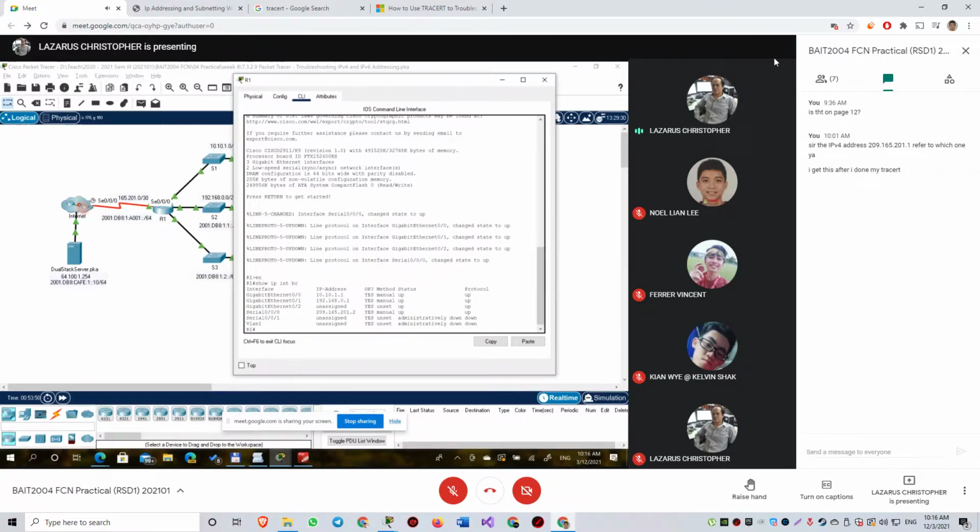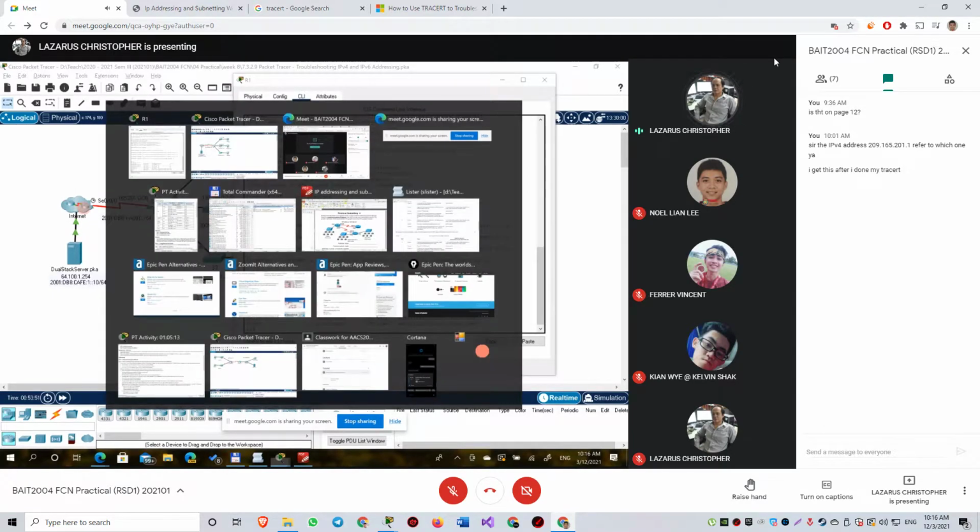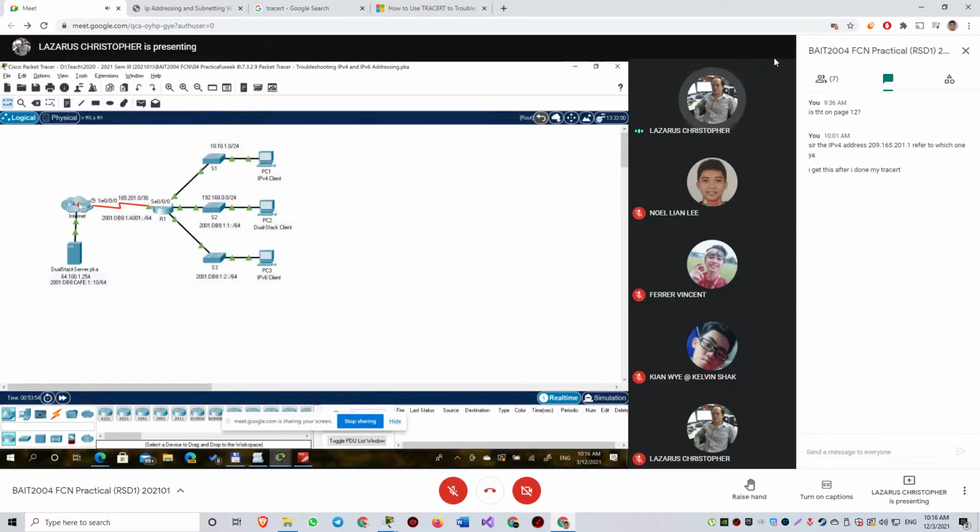But we're not going to troubleshoot that. So good that you cannot enter. It's locked because we're not supposed to go into the internet. So good that you noticed it, but it's not part of the task. So you can ignore that.